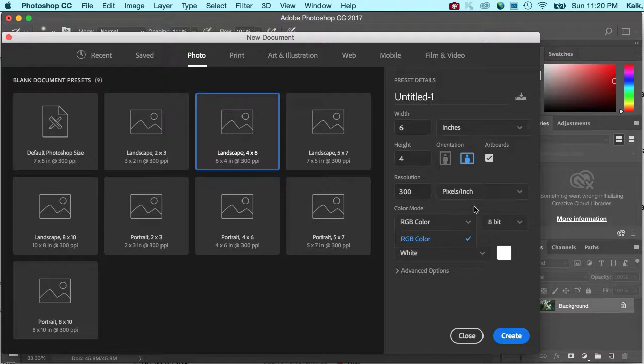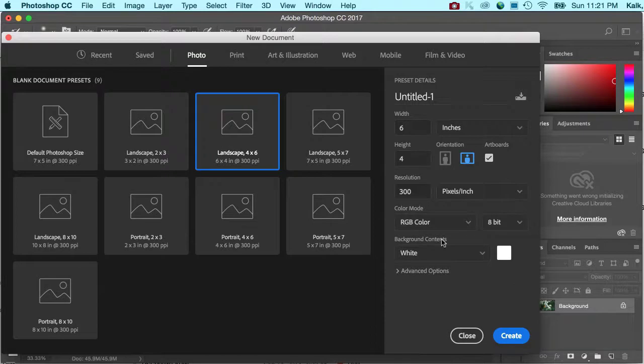We don't really need to talk too much about that yet, but your choices typically are going to be CMYK or RGB. We will definitely get into that more when we talk about color in depth, but for now, RGB is acceptable. It stands for red, green, blue. CMYK will stand for cyan, magenta, yellow, and key. And we'll get into that. And then 8-bit's absolutely fine. I wouldn't mess with this.